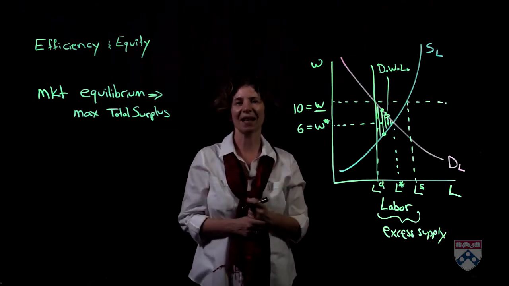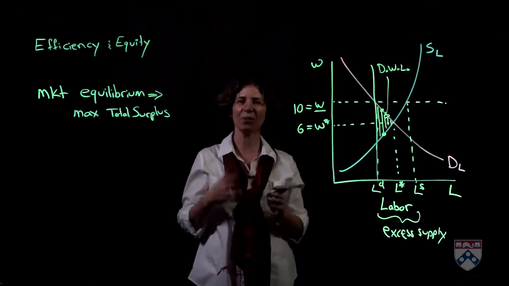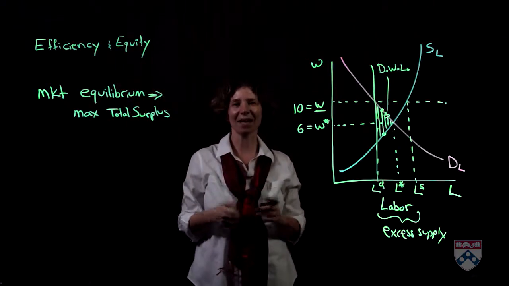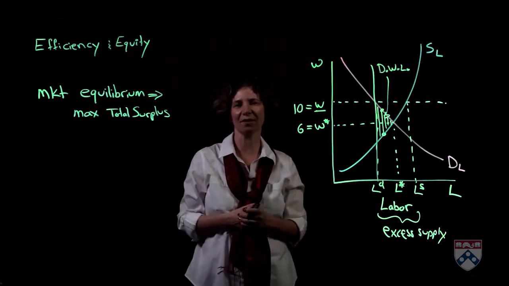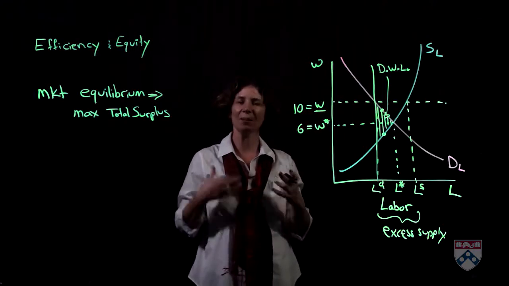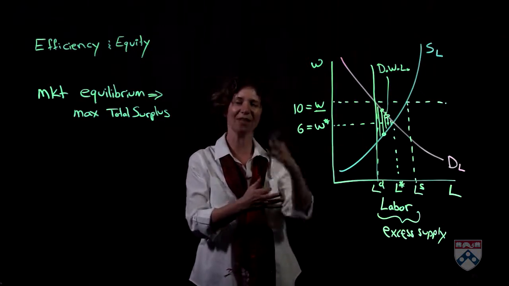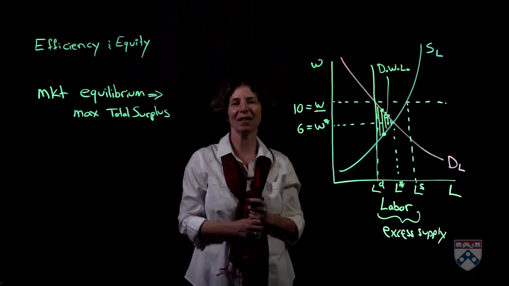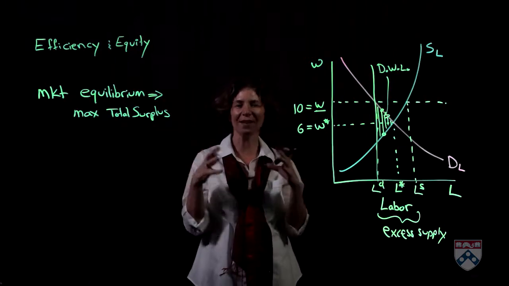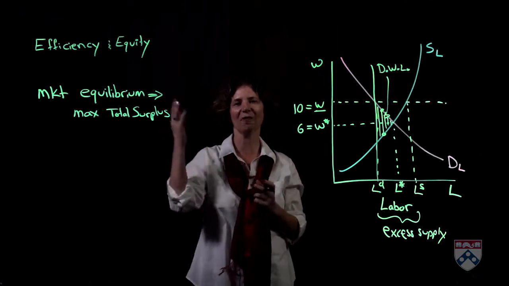The other reason that I want to go over this market is because I think it's really important to understand that we care about two things. We care about efficiency and we care about equity, and sometimes these two goals are in conflict with each other. From an equity perspective, we might really want people to have a living minimum wage. We have to realize that in certain conditions, when the markets are perfect and functioning properly, if we intervene in the market, we'll be moving down the hill, we'll be cutting some of the pie, we'll be shrinking the amount of surplus that's available. And we have to be aware of this trade-off between efficiency and equity.